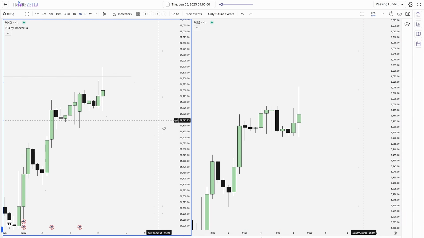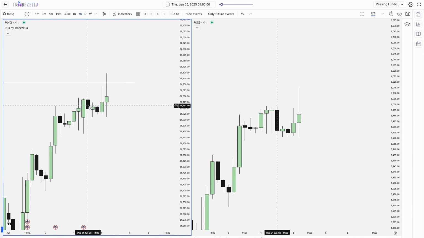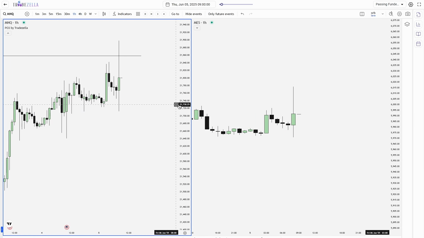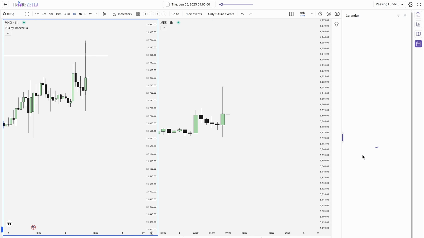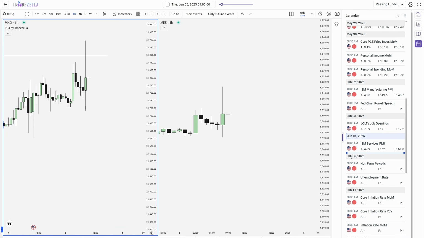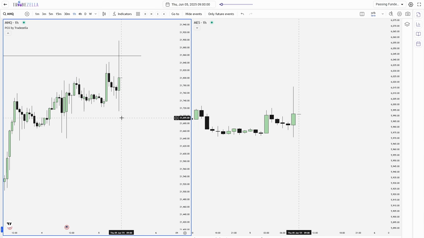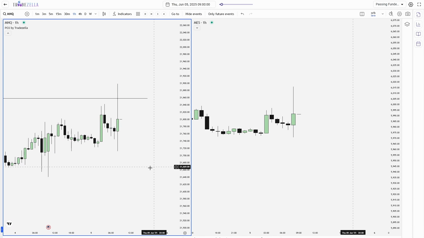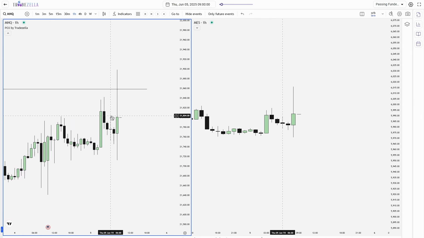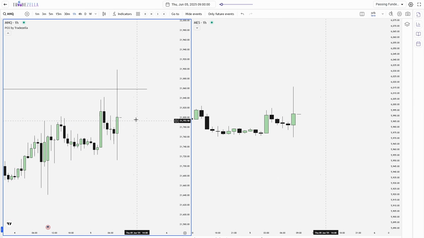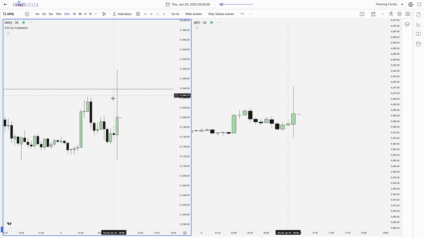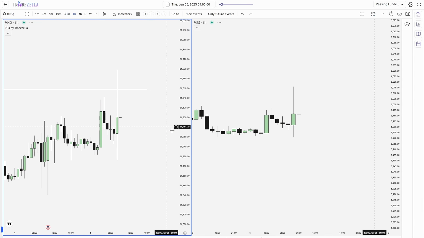Dropping down to the 4-hour, we have a 6 a.m. reversal from the 18 open. We expanded higher, then expanded back lower. The 8:30 news on the 5th of June: we have a day prior to the NFP, so ADP non-farm employment change or something. Do we have a candle 2 closure now? Nope, we don't. So we are waiting for the equities open to give us that narrative, whether it is going higher or giving us an entry to the downside.